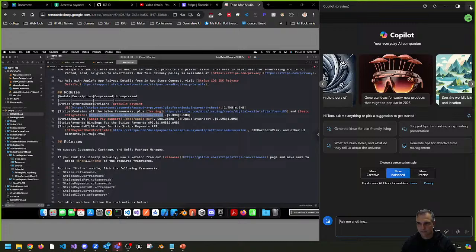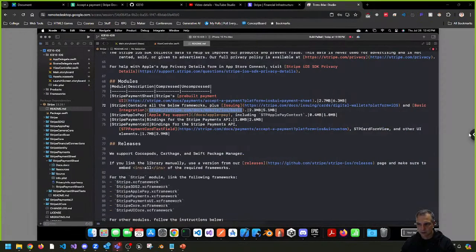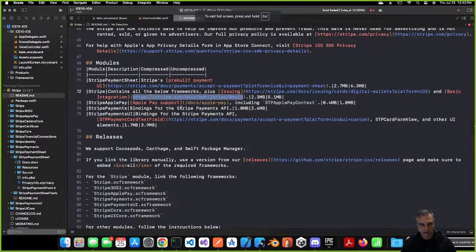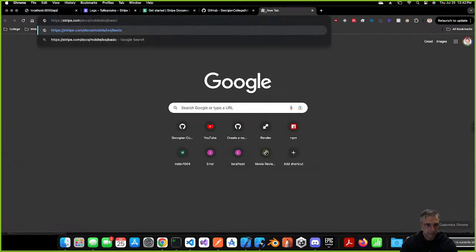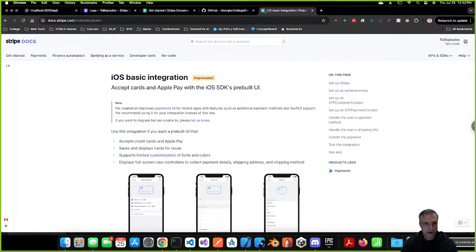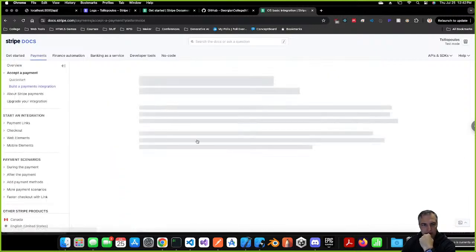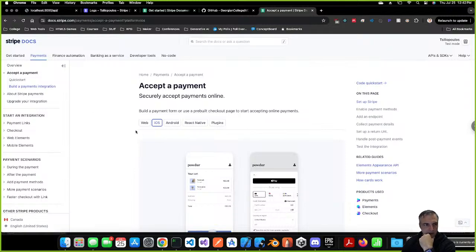We want to go full screen. Copy that part. This is from the latest user interface, the latest API package. It goes, okay, basic, deprecated. We created an improved payments UI. There we go. Accept a payment.